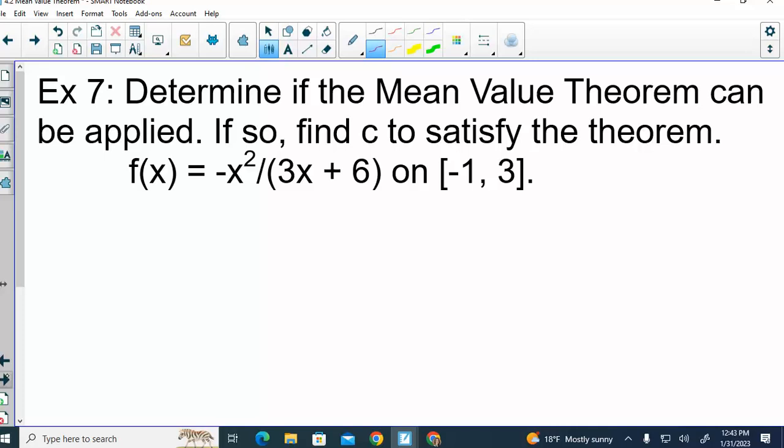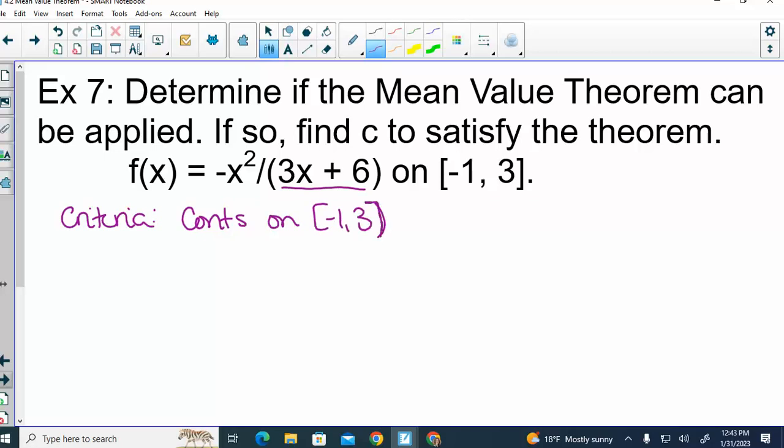So let's do one last example, like what you might be asked to find, actually doing the mean value theorem. I want to know if we can use it, and if it works, then let's try it. Can I just say this one's a polynomial? No, it's not a polynomial. So let's talk about our criteria. First criteria, it has to be continuous on the closed interval. Where is this not continuous? Negative 2. Is negative 2 in my interval? No. So that means it is continuous on the interval given.